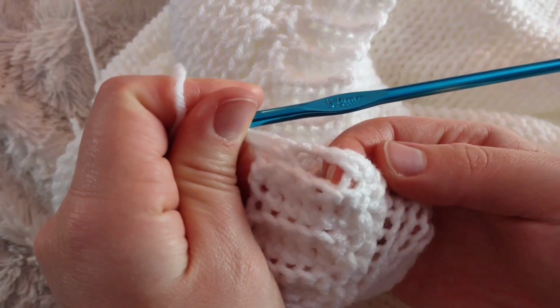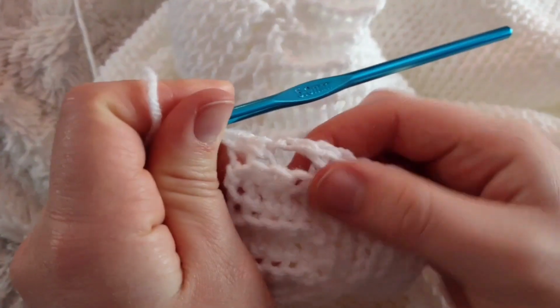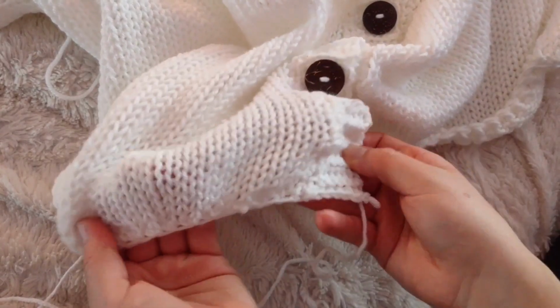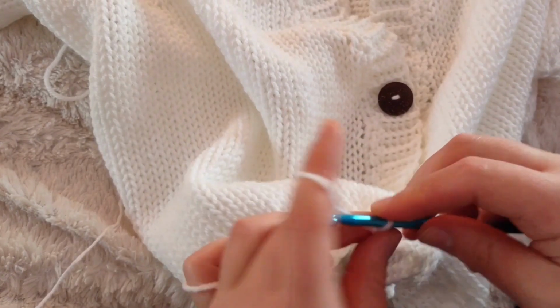Now you're just going to keep making that front edge and make a buttonhole when one's needed, and I'll meet you back when that's done. So now that the front edge is complete, it's now time to finish the bottom edge. So to do that, we are going to chain 10.